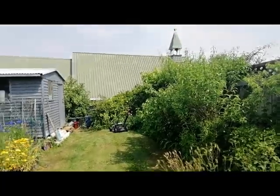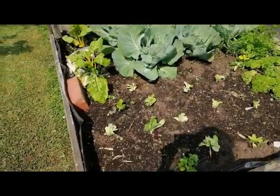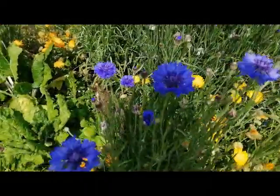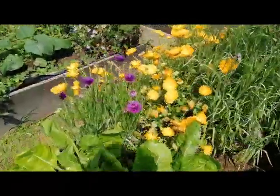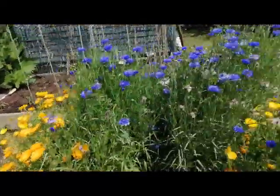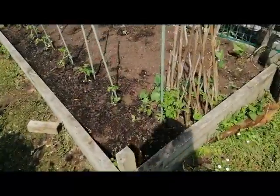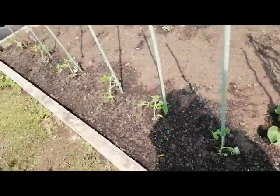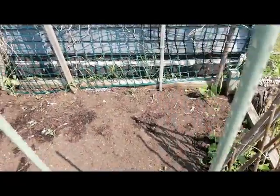And my husband's been mowing the grass today, and I planted out some lettuces here, and I need to pick these beautiful blue cornflowers because I put them on my soaps. And then this year we've even got a purple one, which I've never seen before. That's very exciting. So I'm not planting quite as many vegetables this year. So I've got some tomatoes growing. These are looking a little bit droopy since they were just put in this morning, and the beans are looking even sadder over the back there.